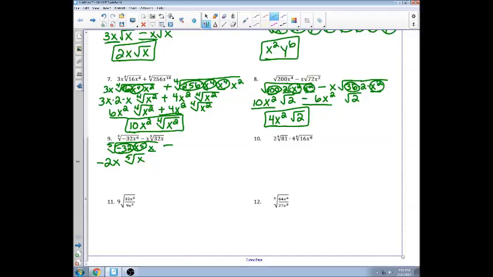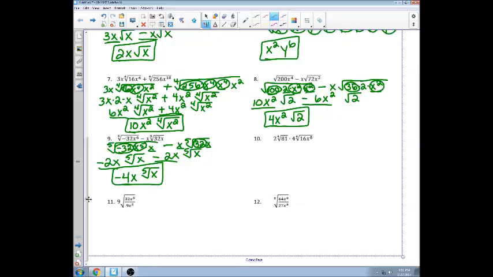I'm going to move on to my right-hand radical. So I have x times the fifth root of 32x. 32 is a perfect fifth. So I have subtract the fifth root of 32 is 2. So I have 2 times this x times the fifth root of x, because that was left over. So now my radicals are exactly the same. I have negative 2x minus 2x, so negative 4x times the fifth root of x is my answer.